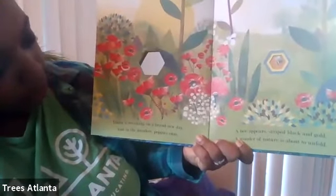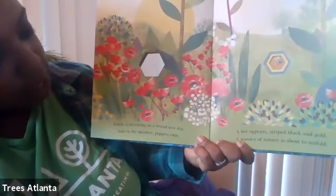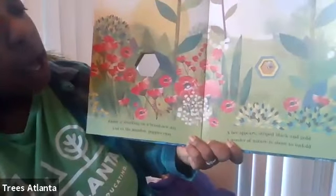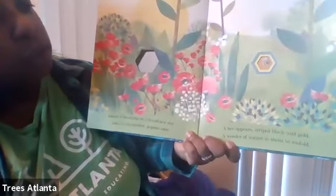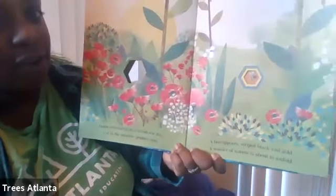Dawn is breaking on a brand new day, and in the meadow, poppies sway. A bee appears, striped black and gold. A wonder of nature is about to unfold.